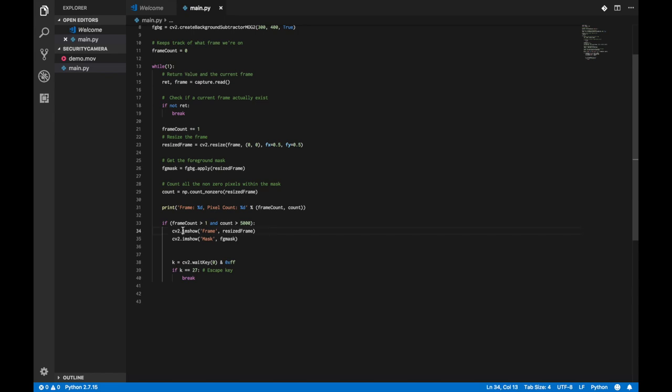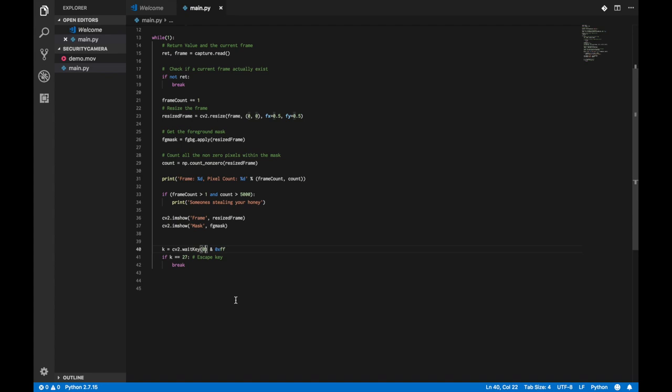You know what? Let's actually show the frame. Let's always show the frame. First we're gonna always show the frame. So in this if statement, we want to just detect if someone's stealing our honey. Someone's stealing your honey. Right? So down here, we're just going to detect if someone's stealing your honey.